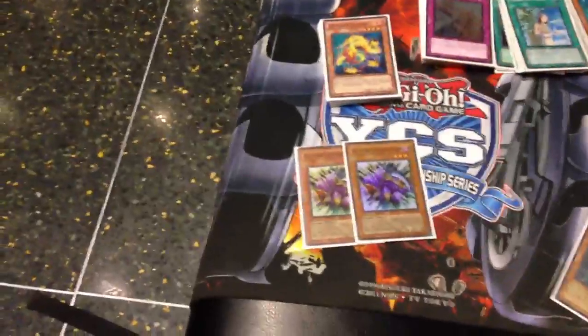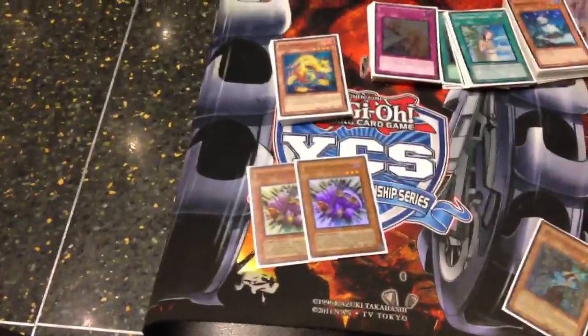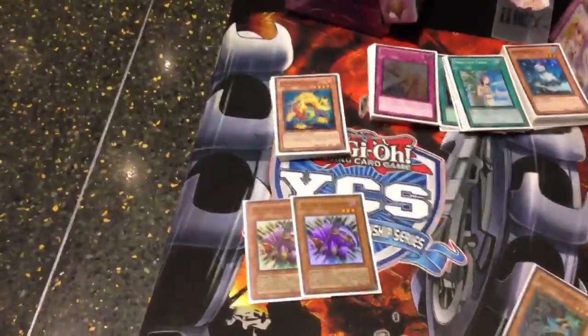2 Spirit Reapers. This is another thing that goes along the line of big beater monsters, and this is the spot where a lot of people would consider running Thunder King. I think Spirit Reaper is better than Thunder King in this deck because it allows you to alternate between the game plans that you impose during the game.